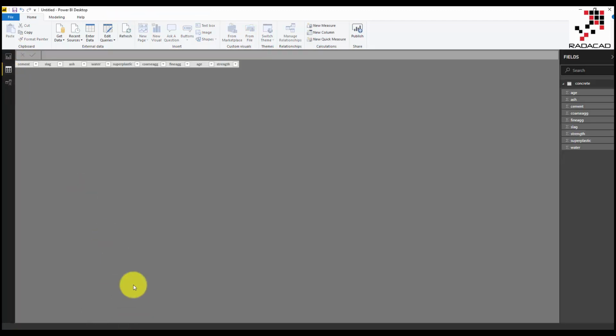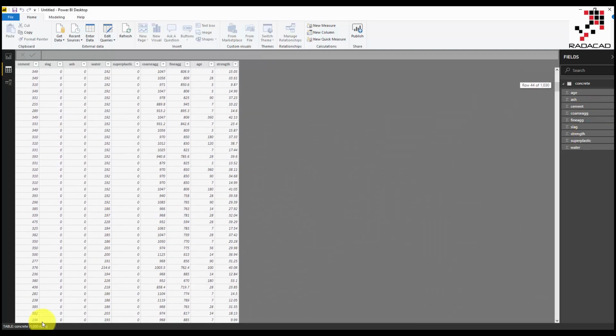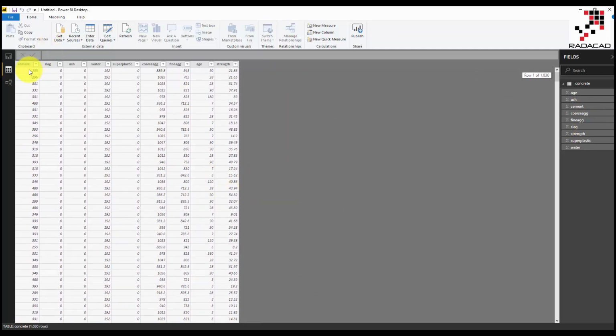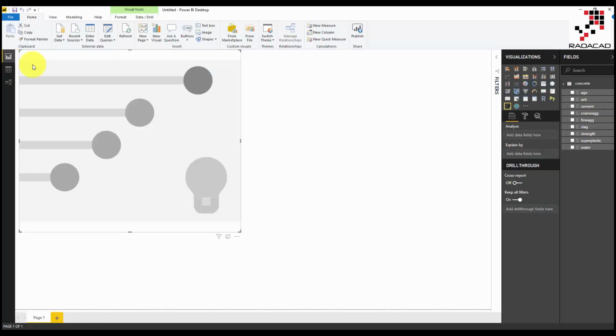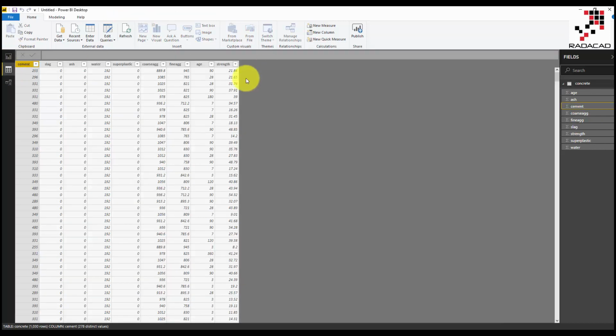If you want to look at the data set, it is about 1000 rows. As you see here, it has information about the strength of the concrete, how many days the concrete was left to take shape, the amount of fine aggregate, super plasticizer, water, ash and cement, and many more things. My aim is to find out how much of each of these components we should have so that we get increased strength of the concrete.